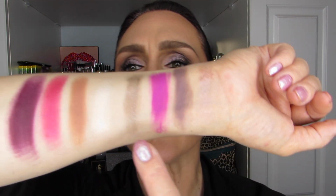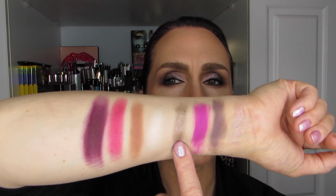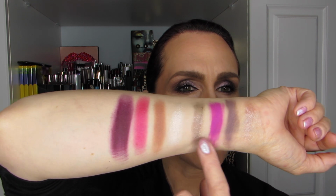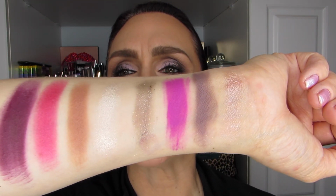I am kind of partial to this one. It makes me think of one of the shadows in the Naked Smoky. But definitely the pinks and plums I'm very, very attracted to, which makes sense because that's the whole reason I got the palette in the first place. So we have the first row done.